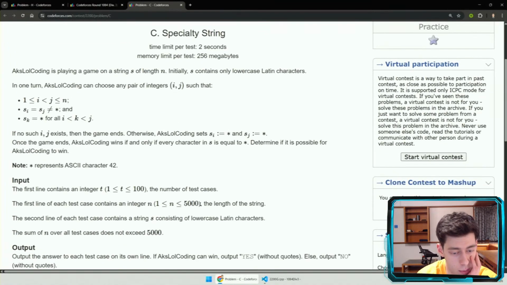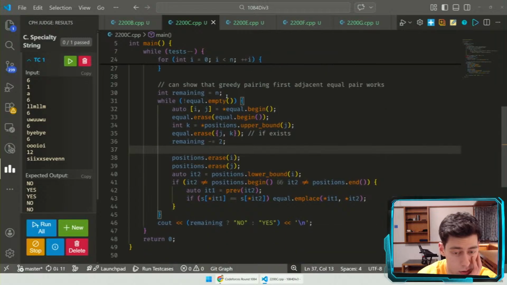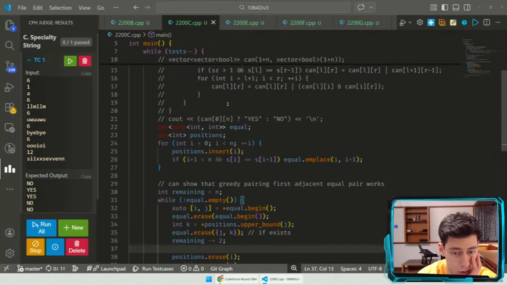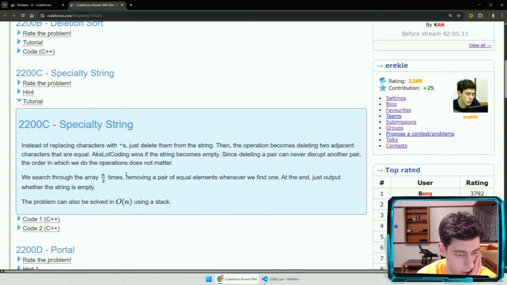Oh, and of course I missed that the quadratic solution passes. See, this is the problem with me. This wasn't that slow to implement, but I didn't need to do that. Oh, I think I actually realized, and I just wanted to do it anyway. Okay, fine, never mind. Yeah.